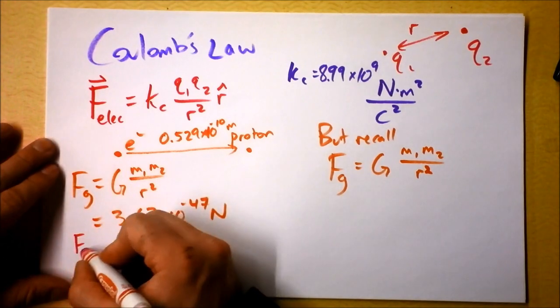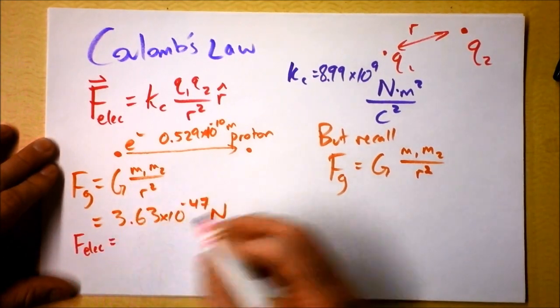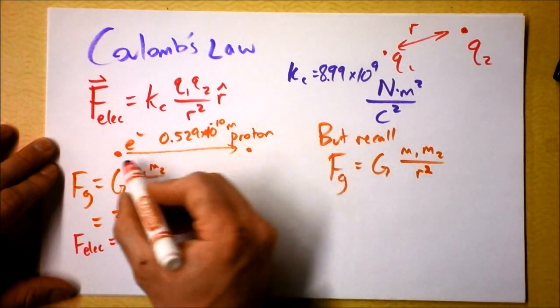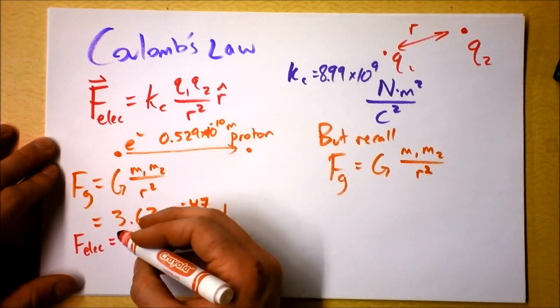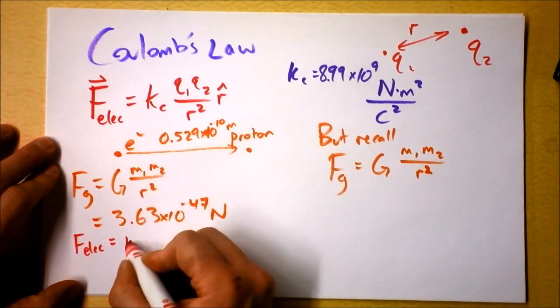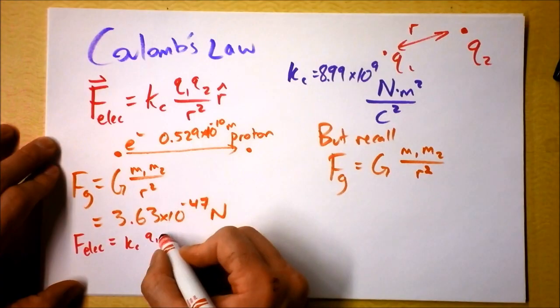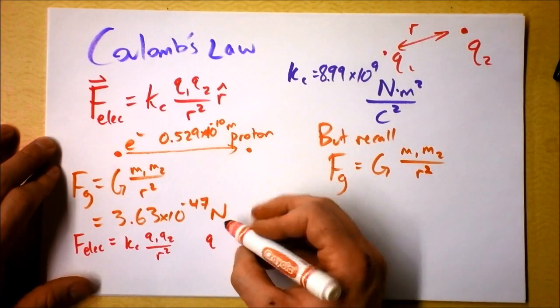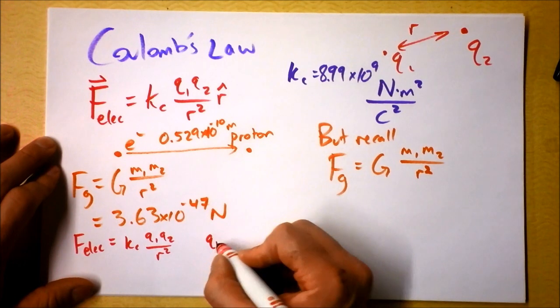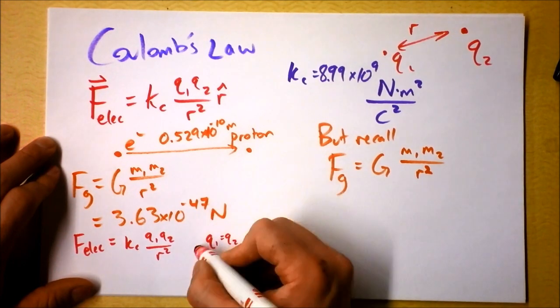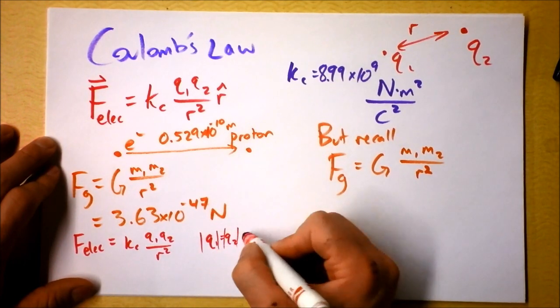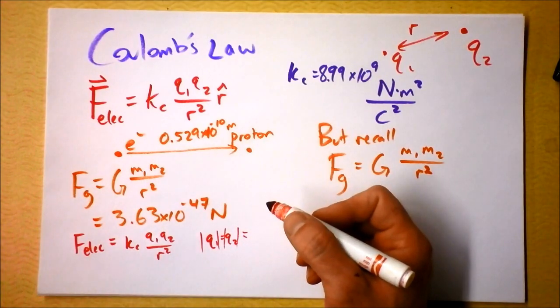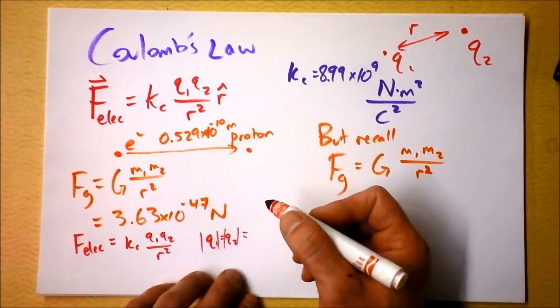The electric force between the electron and the proton at the distance of a hydrogen atom, that's typical, is going to be kc times the quantity of charge 1, the quantity of charge 2 over r squared. Each of those charges is the same, so we're going to get q1 equals q2. I'm going to say absolute value. So we're a little bit more careful, and we're going to find the forces attractive because they have opposite sign. Of course, you know that opposites attract.